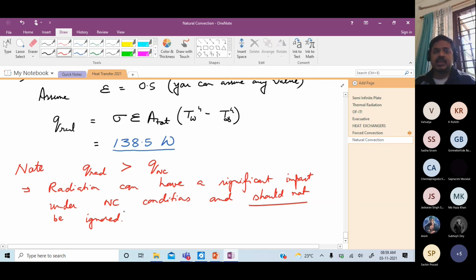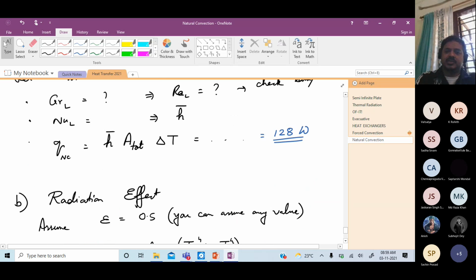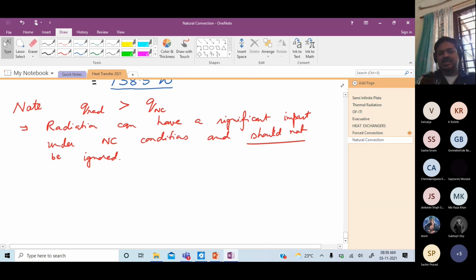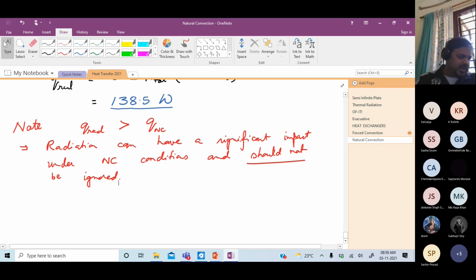So please keep in mind that you should not be neglecting radiation, because for forced convection, your total heat transfer would probably have come out to be 5 times or 10 times 120, maybe close to a kilowatt or 900 watts. In that case, if I neglect 138, it will be a small fraction. But here the error will be large. Sometimes in forced convection, even if we neglect it, we say it's a little conservative, fine, and if I can dissipate X amount of heat by forced convection, in reality I will probably dissipate even more. But in natural convection, that kind of factor of safety is stupidity, because you'll end up over-designing your surface area, which is not required.